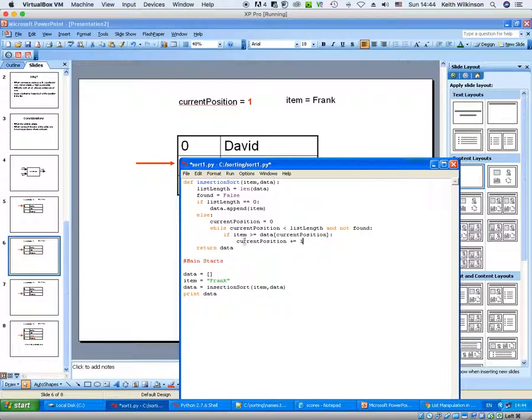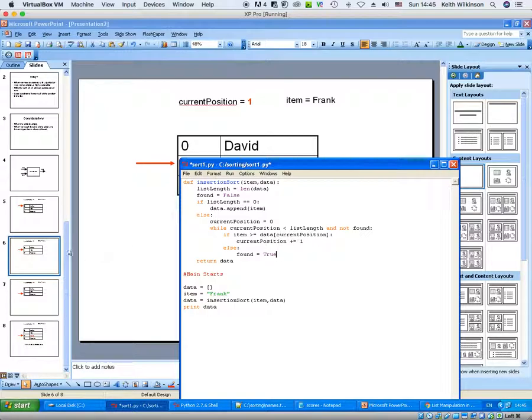But I've got an if here. If the data item is bigger. Well, what happens if it isn't bigger? Well, if it isn't bigger, then I've found where I need to insert it. So I can just put else. Ooh, that's not good. I can just put else found equals true. So if it isn't, I'm going to move on the current position.